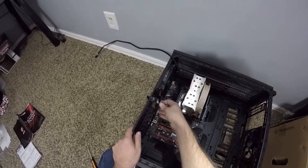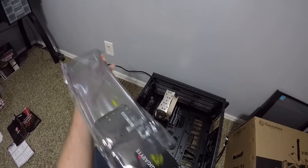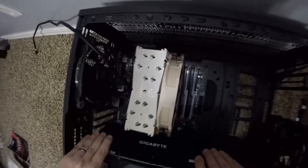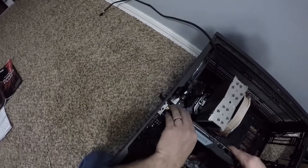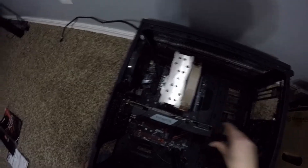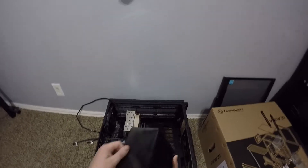Next it's time to install the GPU, the graphics card. It takes up two slots so we're going to open those up and click open the holder. This is a nice RTX 2070 card from Gigabyte and it slots down in there. You have to give it a pretty firm push once you're sure everything is aligned, then we screw it down. I like to check if it has much wiggle and support it if so — in this case I didn't think it needed it.